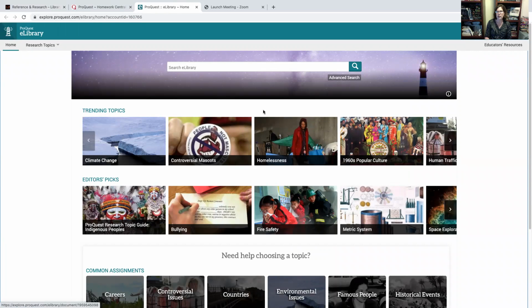You could right now just start and put in your writer's name and the newspaper. I always say link it with the newspaper because that's going to narrow down your search. So the writer's name or the columnist's name and New York Times or Miami Herald, whichever you are looking for. But what would be more helpful is if you go to advanced search.